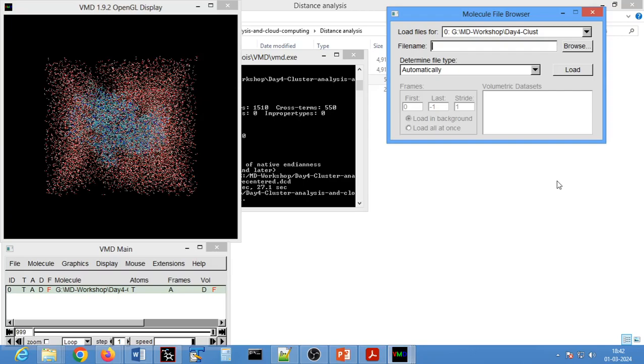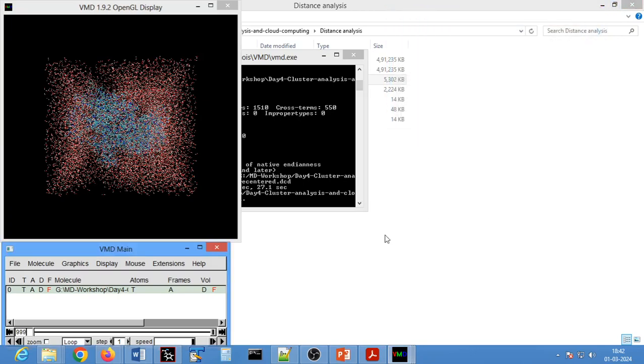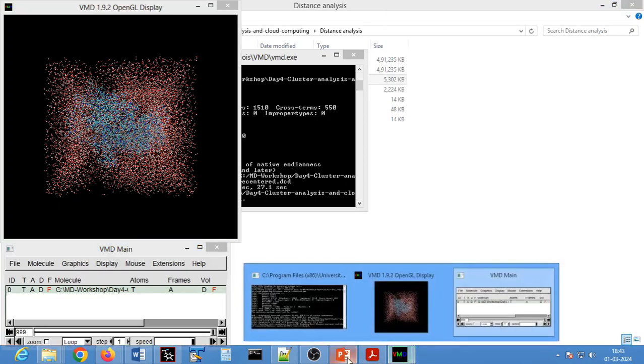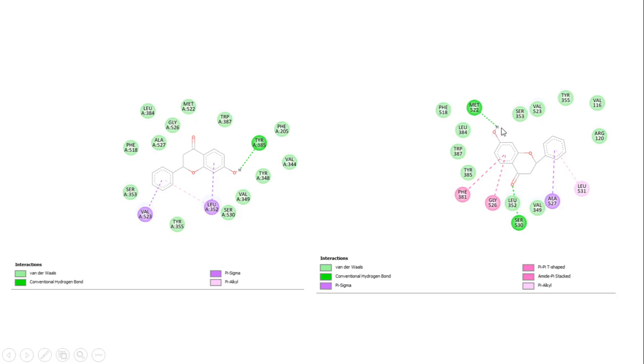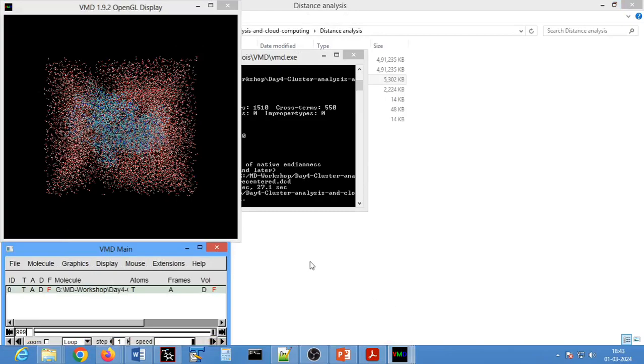Right, so once this is done, now what is it that we want to do? We want to focus our attention on this methionine 522, right, and the hydroxyl group. So we would have to prepare a representation that will have only these two molecules, so that we can clearly see what is exactly happening over there, right? So first job would be to create a representation where we have only methionine 522 and our ligand molecule. I will tell you how we do it.